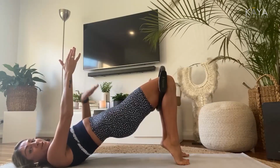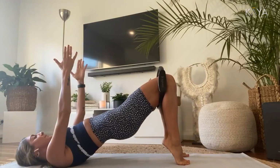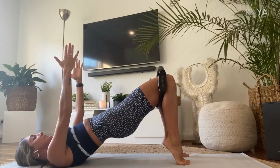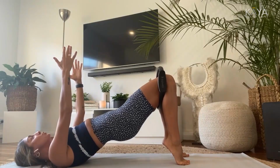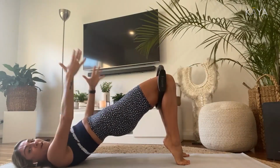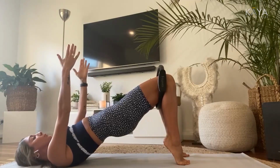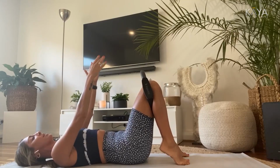We're gonna do those hip thrusts at the top end range. 10, and a 9, and lift up, keep going. 7, we've got 6 up, 5 up, 4 up, 3 up, 2 up. Hold that at the top, squeeze everything, everything is on fire. 5, 4, 3, 2, 1, and melt down, stretching out, vertebrae by vertebrae, heels down.